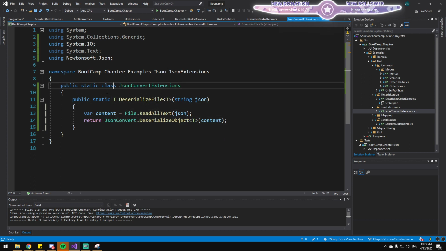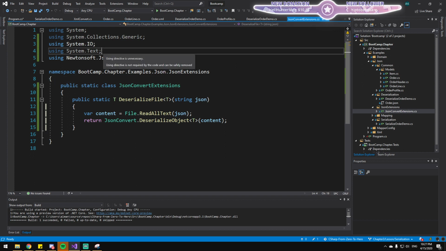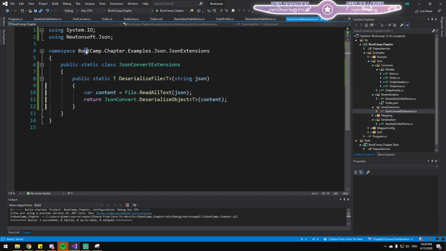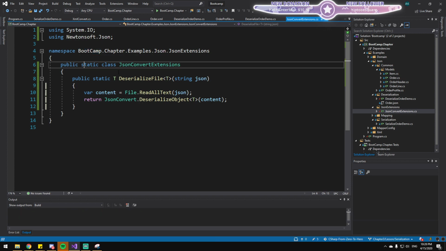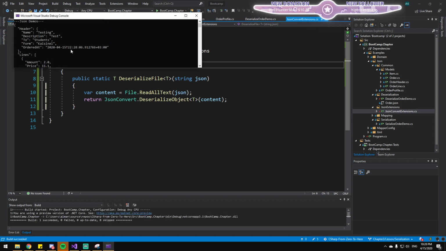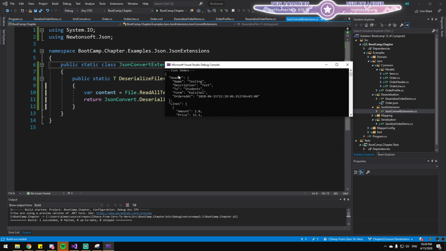There probably is a more efficient way, but I didn't want to investigate, nor did I care. Okay. So if I run this example, you can see the same order object now converted into JSON.